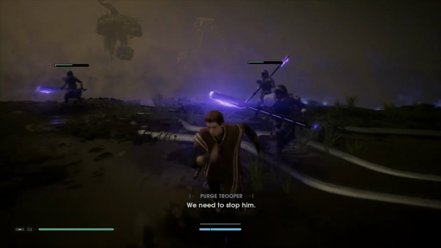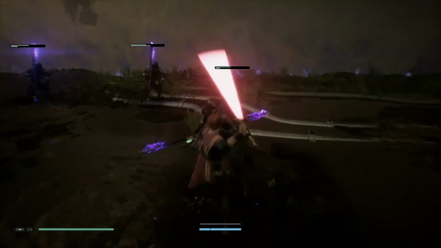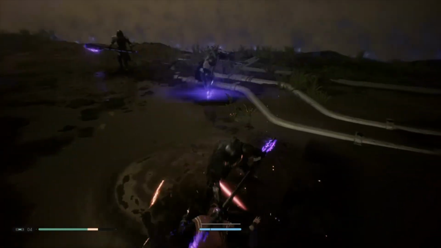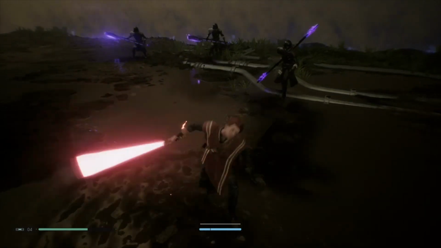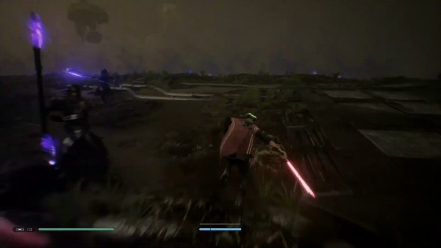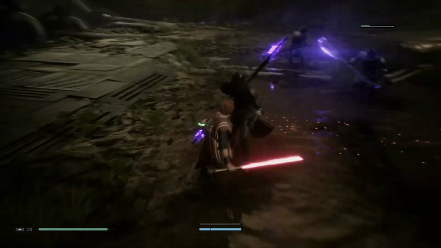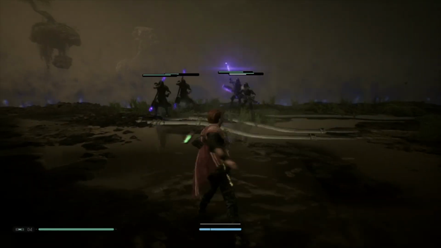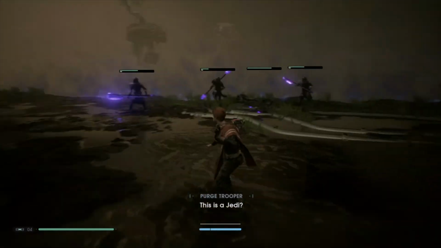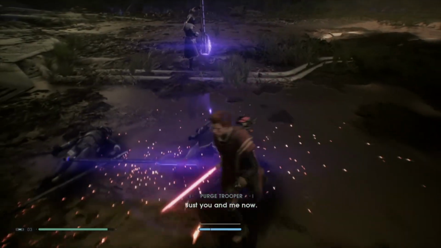Next is more enemy types. Purge troopers were pretty fun, but I feel like they could be better. In my opinion, they're pretty easy if there's one or two, but three is a nice challenge. It's still very easy if you got most of the force essences, because you get a lot of force, and pretty much all you have to do is push them, and then you can wear them out a lot. If there's a wall, you just push them against the wall and they wear out very quickly.